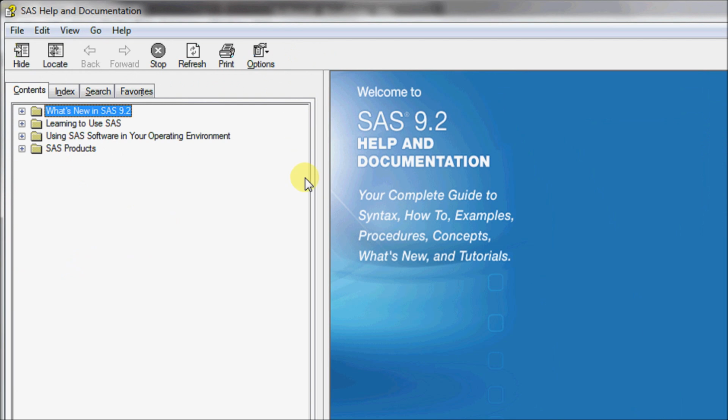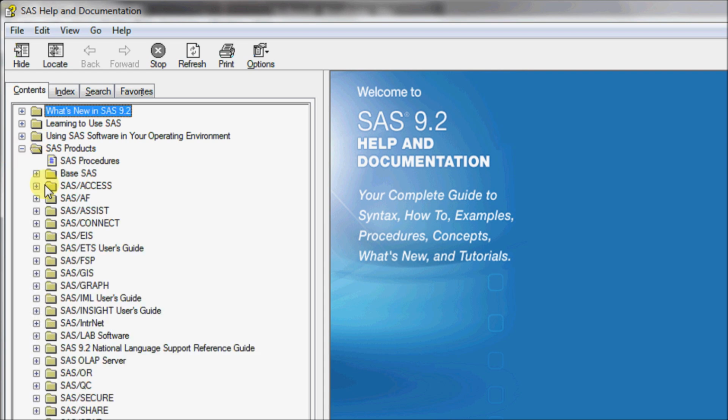One of the best things about the documentation and help file that SAS gives you is that it's really well organized. It has pretty much all of the code that you can find in SAS, and it's provided in a kind of templatized way so that you can look at any of the procedures, copy them, and fill them out as you need to. To find specific procedures, you just click under the Contents tab, go under the SAS products folder, and find the specific procedure you want.